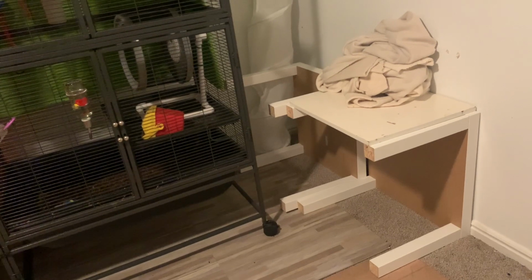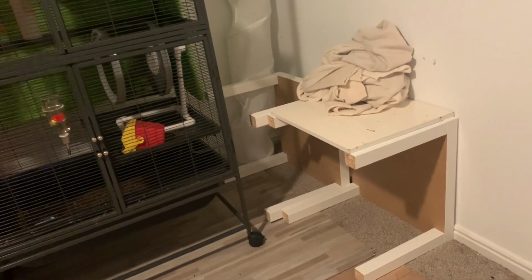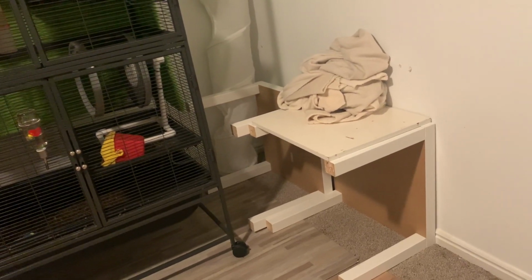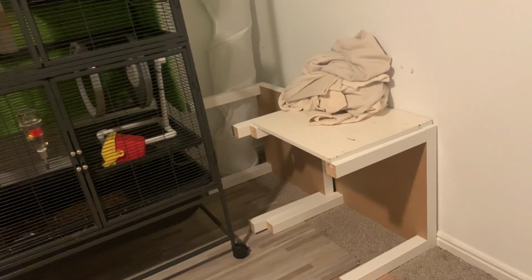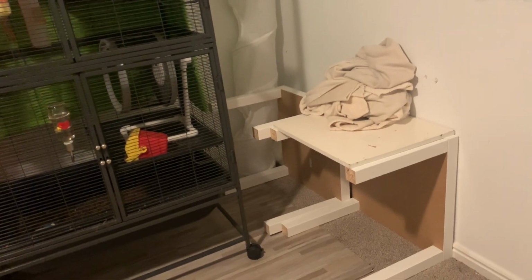I don't think covered litter boxes are the worst thing in the world if you have a single rabbit and you're cleaning it out often. However, I just don't think that it's the most ideal, and I genuinely don't understand the purpose of doing something that's not ideal for your animal, especially considering that most covered litter boxes cost more than regular litter boxes, and your rabbit's going to enjoy it less and eat a significantly smaller amount of hay. I just don't see why you wouldn't buy an open litter box.